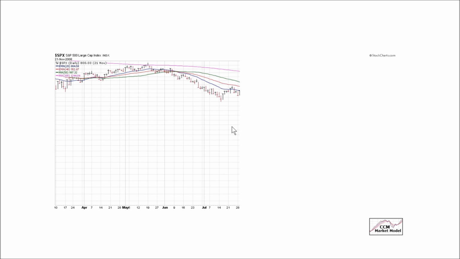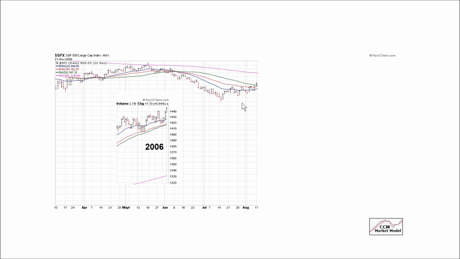We're in mid-July now, and we still have nothing in the way of meaningful observable improvement. This still looks like a low probability market from a risk-reward and trend perspective. For an investor, if you reallocate or consider reallocating once a week, that's better than doing it daily, meaning some of this daily movement intra-week for the most part can be ignored. You can see here we do have some improvement again, but nothing really great. We have one yes, price is above blue. The slope of this is flat. It's not up, and still have a lot of no's here. But we would keep an open mind in the real world about what would happen next.